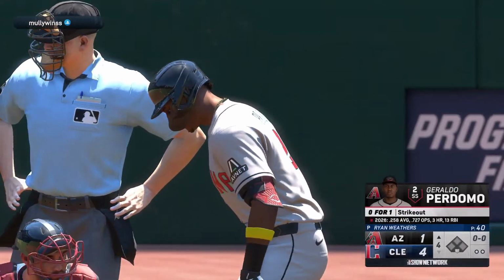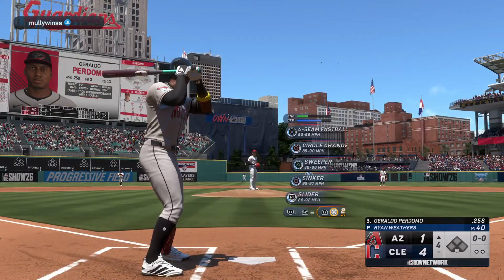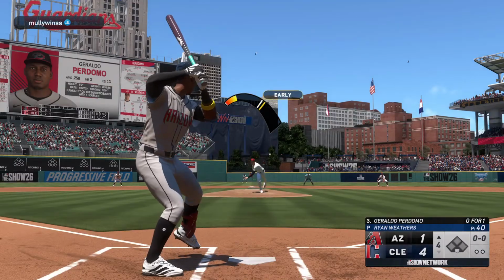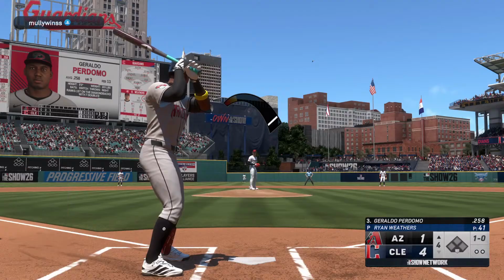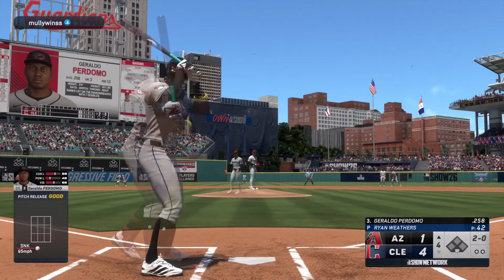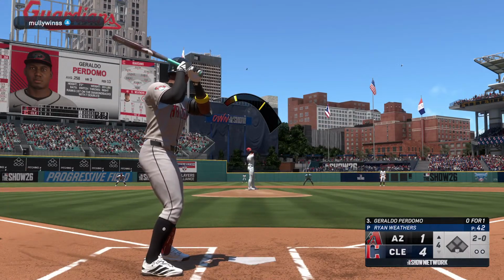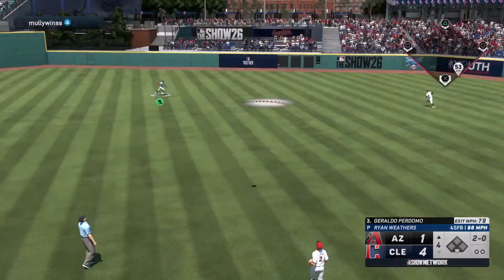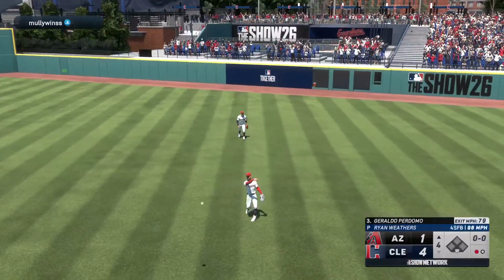Back now at Progressive Field. Out of the fourth, Geraldo Perdomo stands in now for the Diamondbacks. That's inside. Ball. And another ball. That's low. Out towards right center field. Buxton sizing it up. Diving. Makes the grab. What a play.